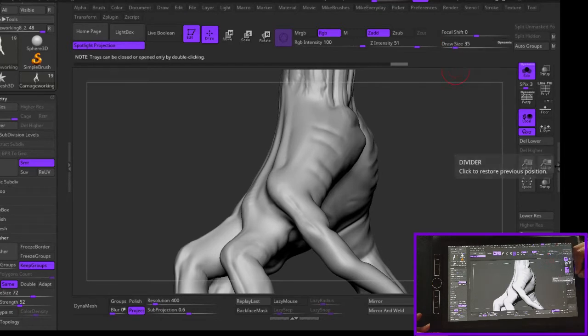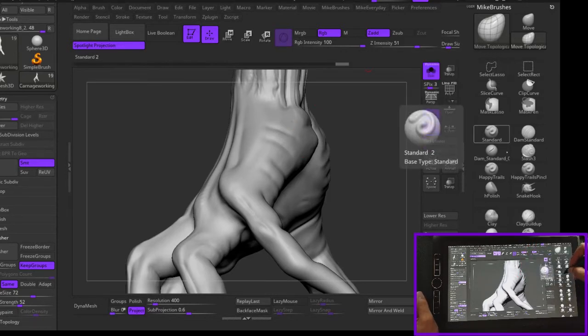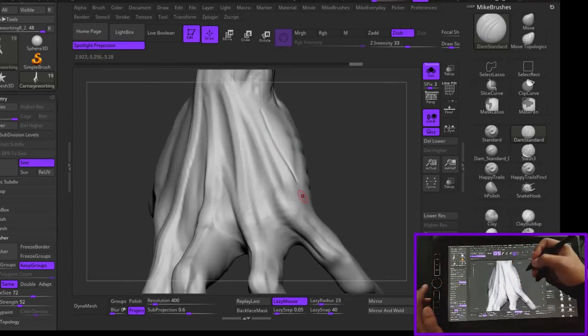So that's where those express keys come in on the side, and on the touch sensitive circle there, what I can do is I can just rotate my finger around, and you see the brush size changes, which is pretty sweet. Just like in Photoshop, you can use that wheel to interactively size your brush. No worries. So I've done that, got the Damien standard, and you can see now without selecting anything other than the screen and my stylus, I can dig into the mesh.